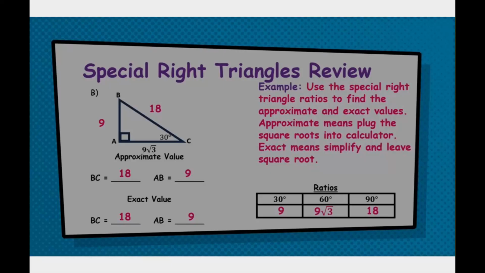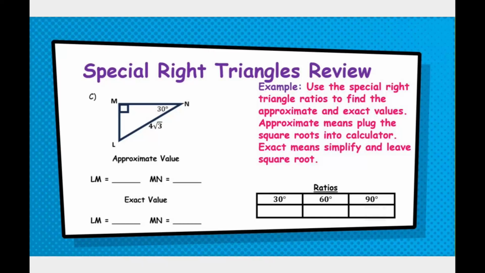But this would be what we would have just filling in that table. Here we're given the hypotenuse, so I'm actually going to do a little bit of algebra here to figure out what my a is. And the way I'm going to do that is I'm going to set up a little equation. So I know that I can do this for one thing.